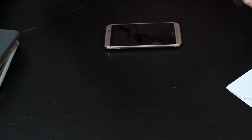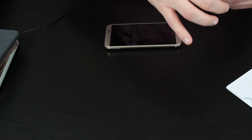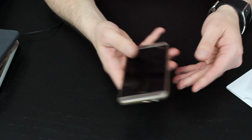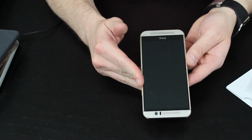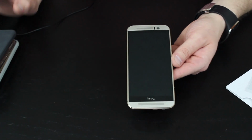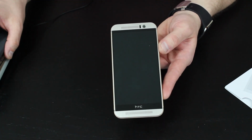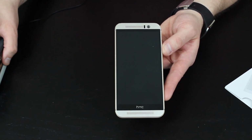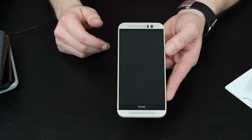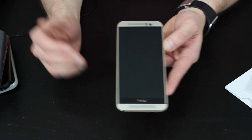All right, so I'm going to go ahead and, off camera, slap on the iLoome screen protector, and then I'll be back and we'll see if it lets us keep the same touch sensitivity on my M9, and whether the tap to wake features work or not. I'm also going to take a look at how it fits with the other cases that I've done so far for the M9: the Dot View case, a couple of clear cases including the Unicorn Beetle, and the Spigen kickstand case that I did for Spigen. So let's go ahead, I'll put this on. I'll be right back with you guys so we can take a look.